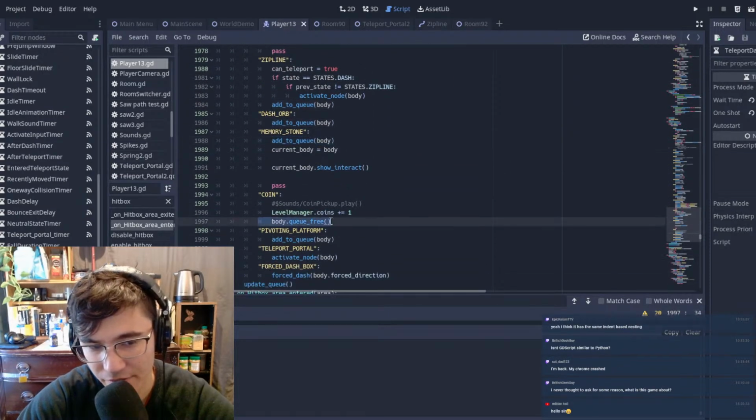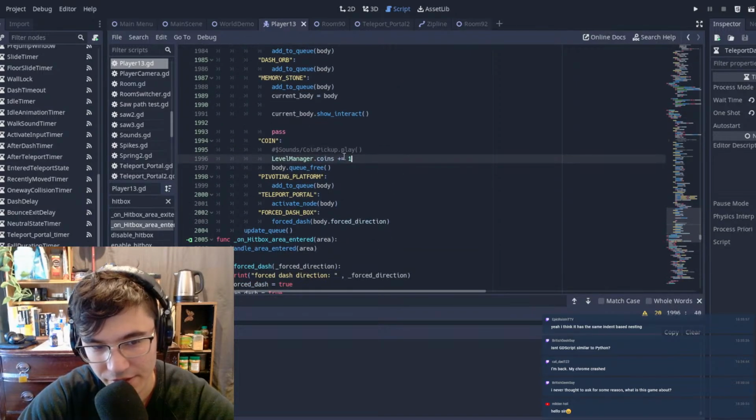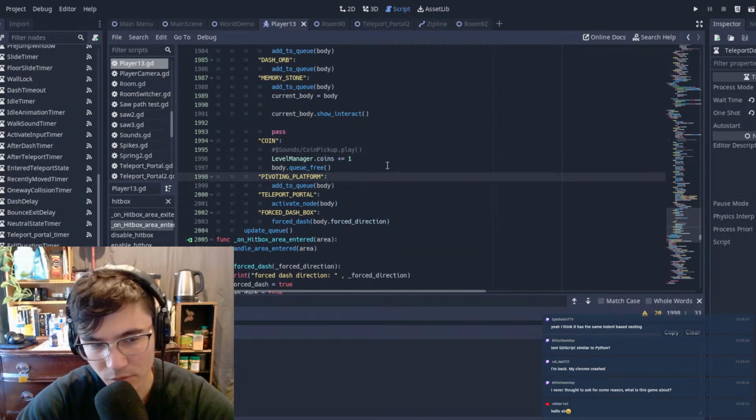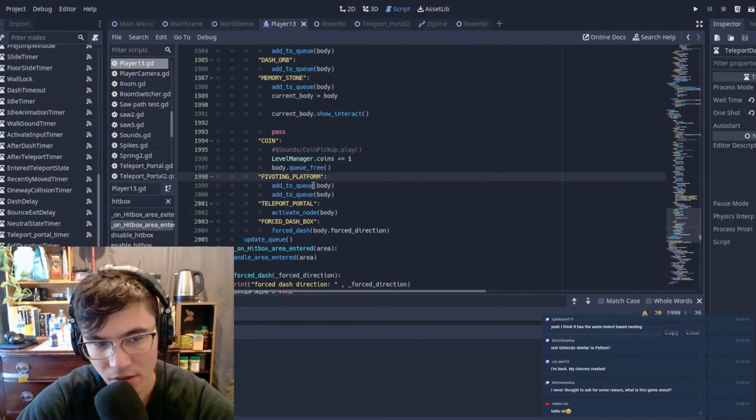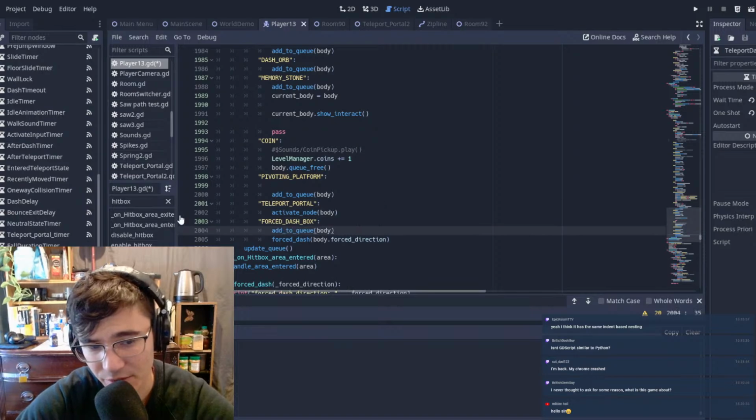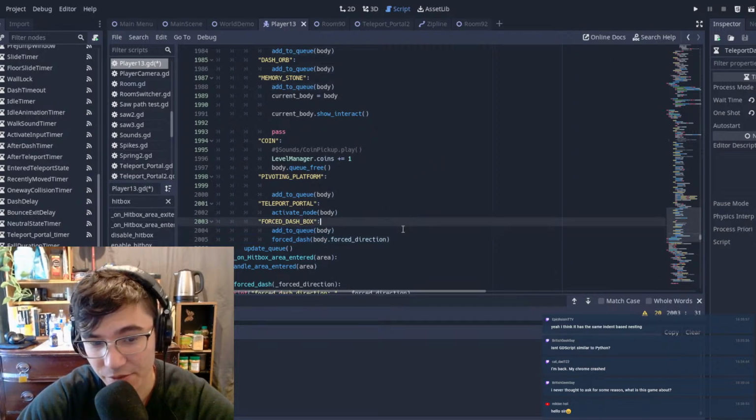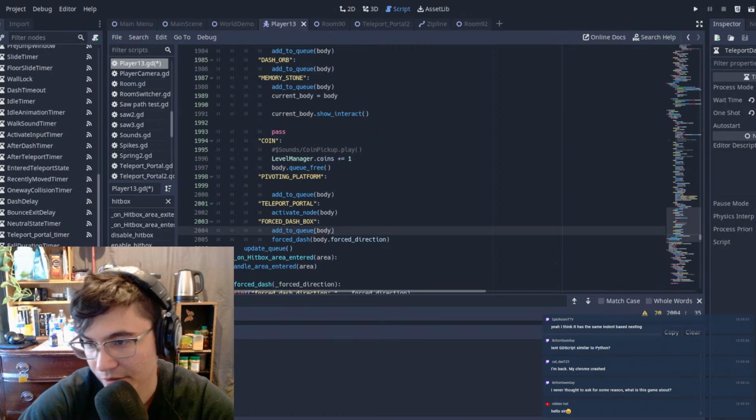What's weird is that we have body.queue free. Oh, okay, this is for coins. That's not too important. Yeah, for our dash box, we can add to queue body. And before we add to queue, what we could do is check if that body is already in our collision queue. If it's already in our collision queue, we don't need to add it twice.